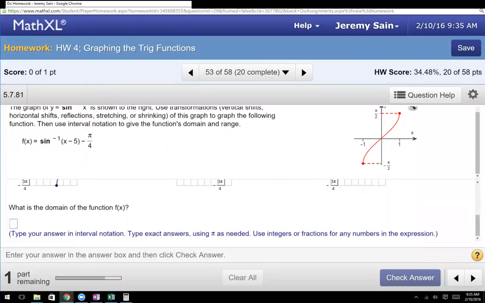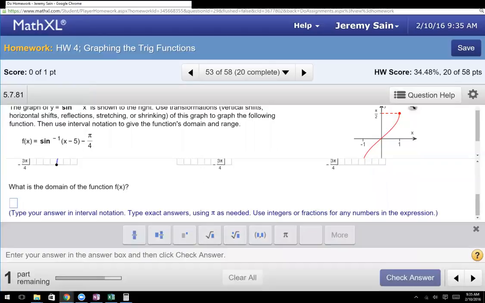What's the domain of this function? Okay, well, inverse sine went from -1 to 1. If we shift that, first of all, is domain x or y? X, right? If I look at the original picture, x went from -1 to 1. So if I shift it to the right by 5, where does it go? It's going to go from 4 to 6. Good job.